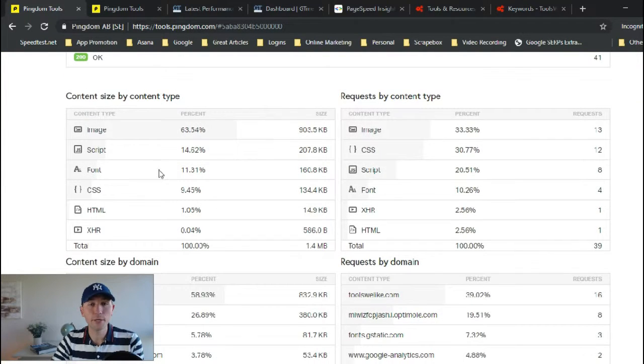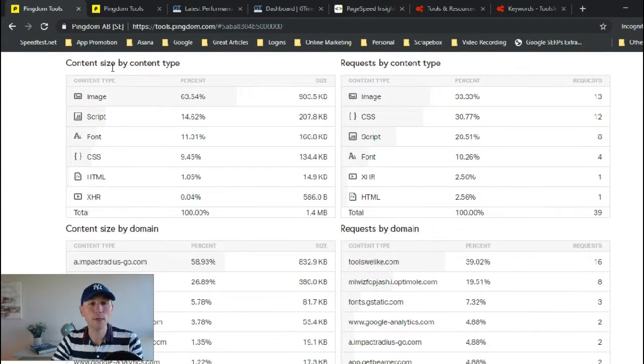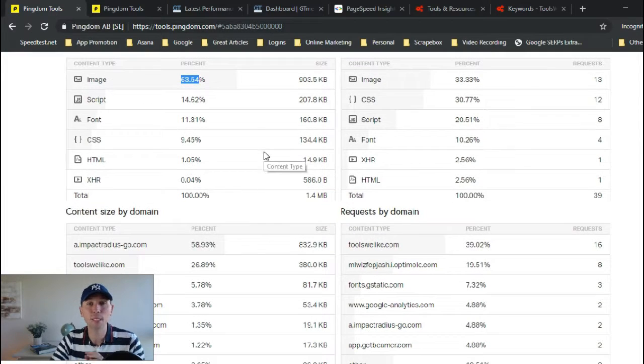So what you're going to do is look over here, and this will tell you a little bit about, in terms of this 1.4 megabytes, what made up all this page weight. And here you will see an image or images are making up 63.5. In some of our training, there's stats that tell us that the average website's page weight is made up 64% by images and media. And here we've just done a test and it's 63.5. So that stat is spot on.